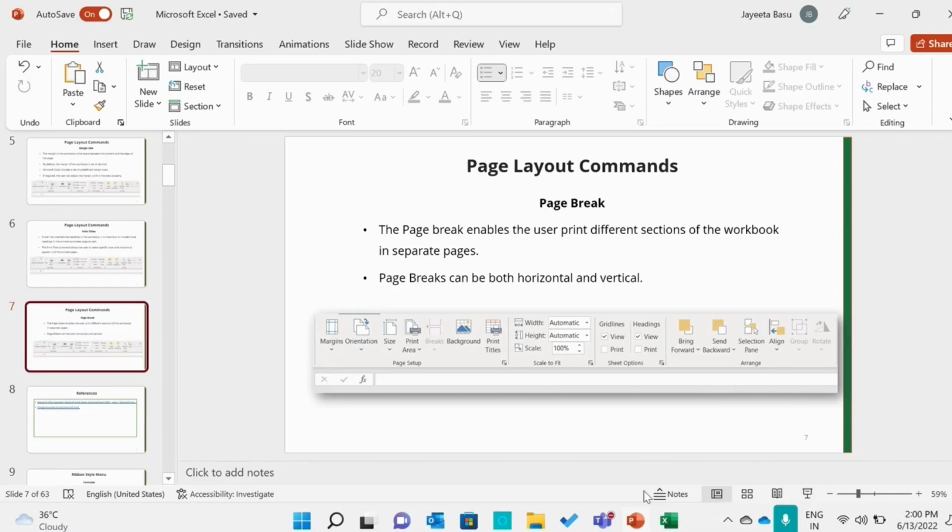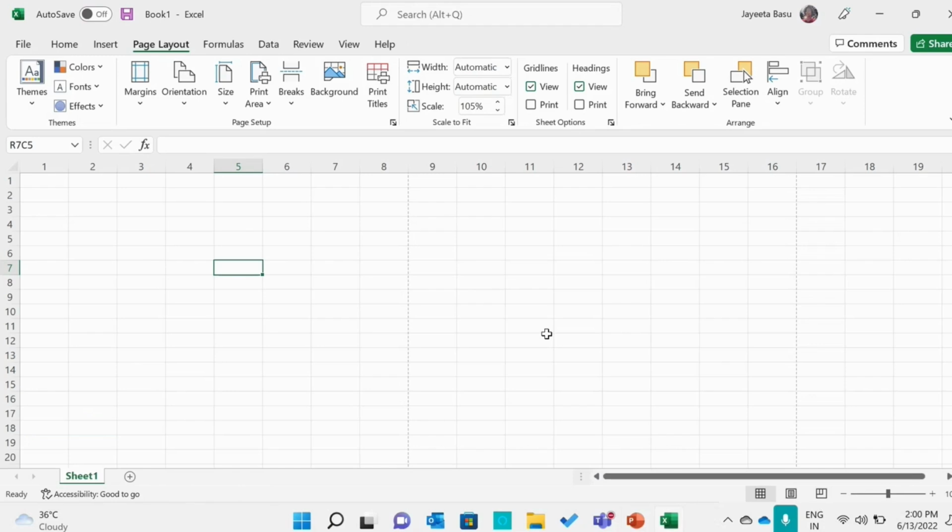So one thing you have already learned about is page break in Microsoft Word. What is a page break? A page break is when I want to add content or shift content to the next page, I insert a page break. Similarly, when I want to add a different table or something, or shift it to a different page, I can always insert a page break, and I can separately print out the page breaks as well.